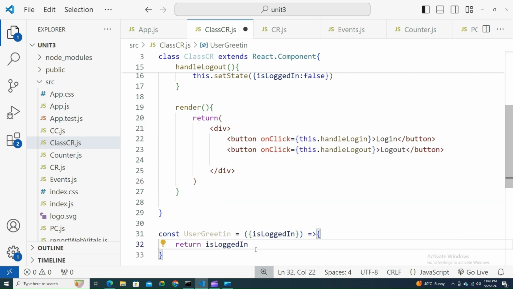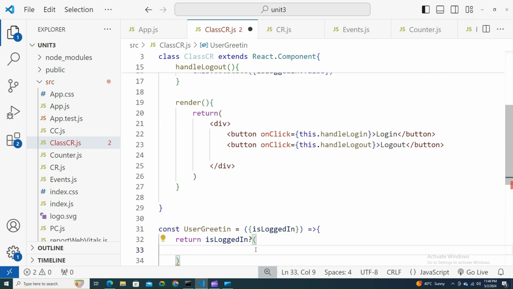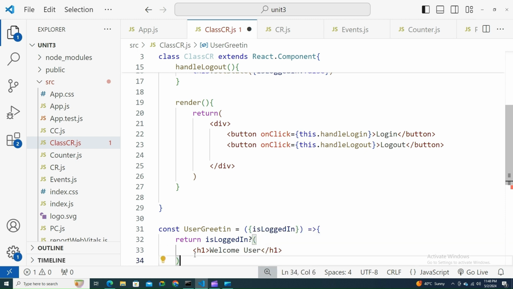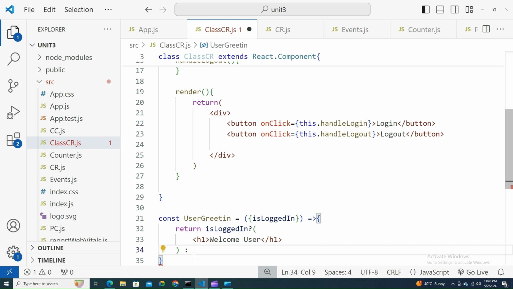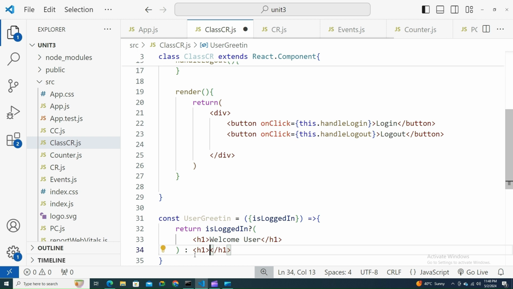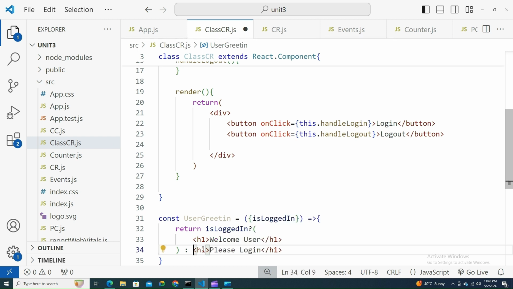isLoggedIn ternary operator. Just call h1 tag with welcome back or welcome user. Else colon part, then h1 please sign up or please log in, right?